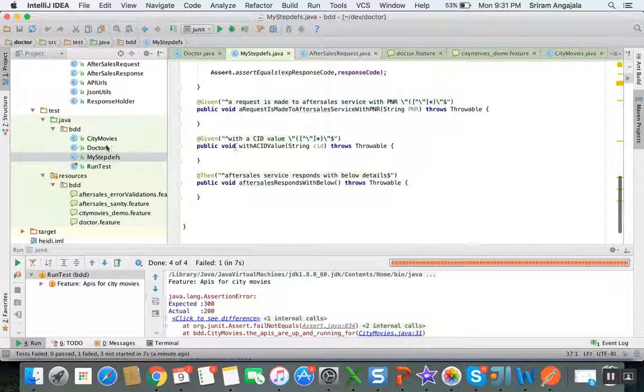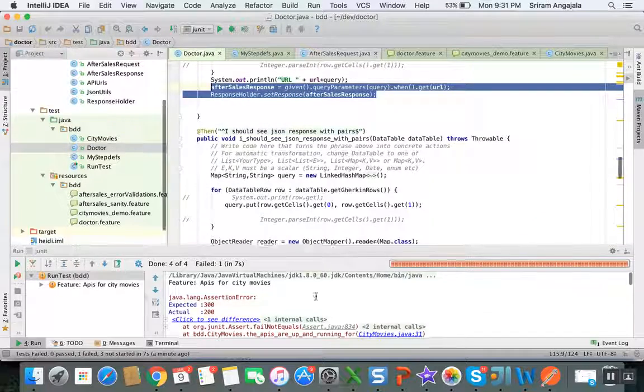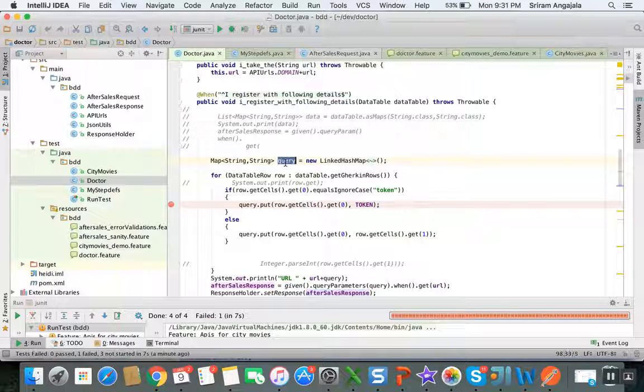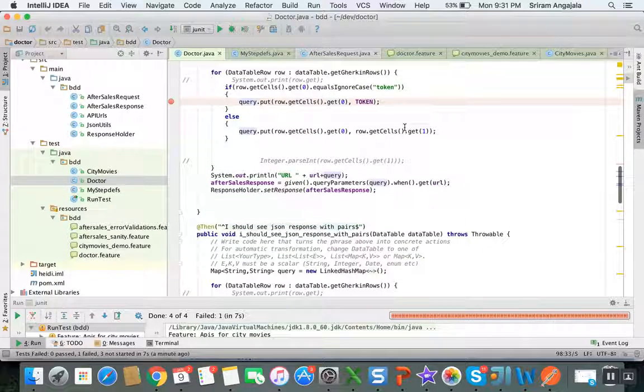I made some generic code here where we need to build a collection object map, which creates an object and then sends that object into the body parameters.